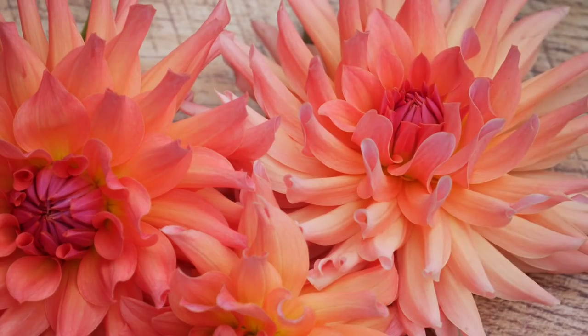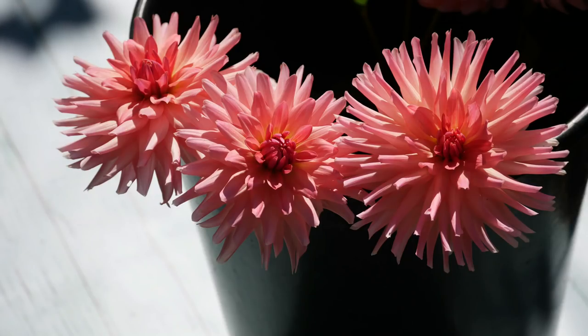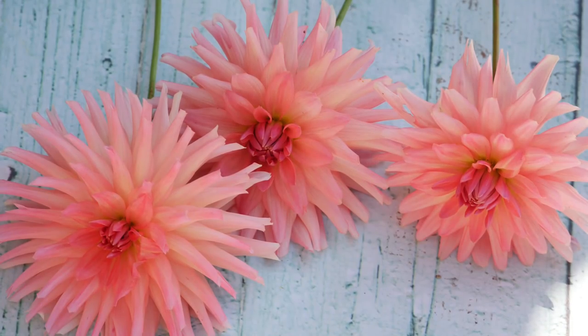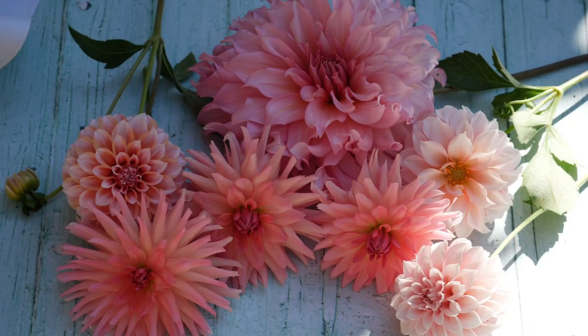We also have some other dahlias that are similar. I have Bristol Karma. I believe this other dahlia that's just a little bit lighter than the terracotta is Bristol Karma. Again, this is another one that somehow lost its label along the way, but these two together are absolutely stunning. You can see that the color variation is so subtle, barely different. But when used together, they make such a pretty impact. I just can't get over it. I love it so much. I'd love to have an entire row of just these four different types of dahlia plants. There's also another one you'll see later in the video that matches these really well.